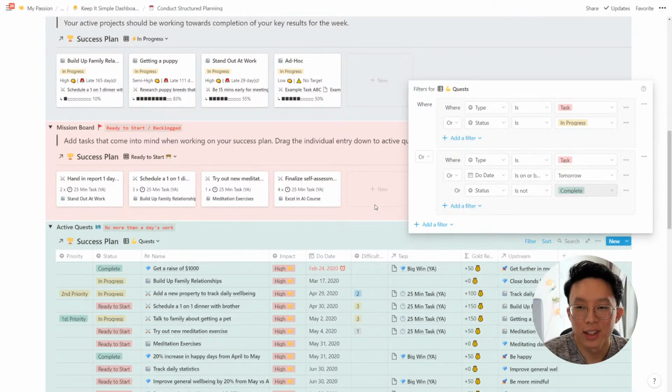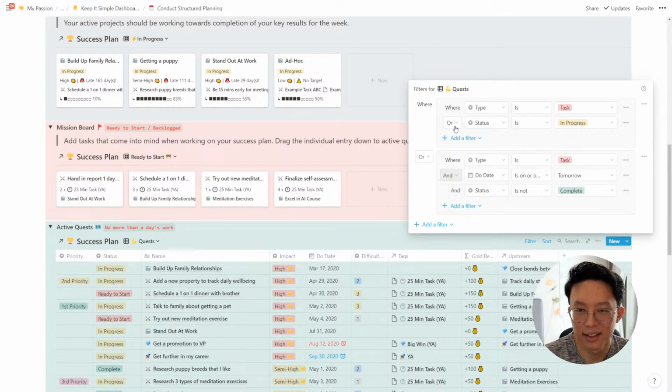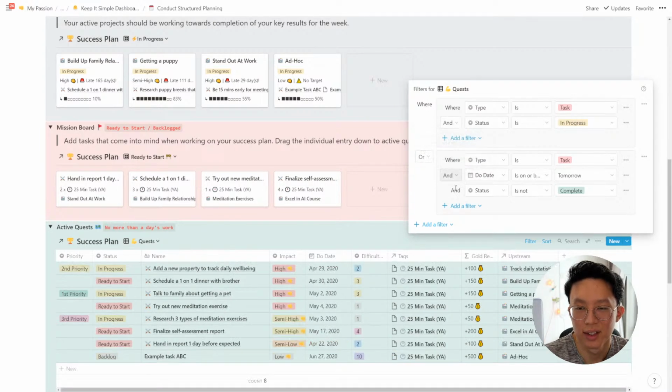Okay, so what do we just do here? Basically, okay, so let's see, type is task, status is in progress, type is task. Oh, this needs to be and. This is where you can have filter issues. Okay, cool. So what happened here?